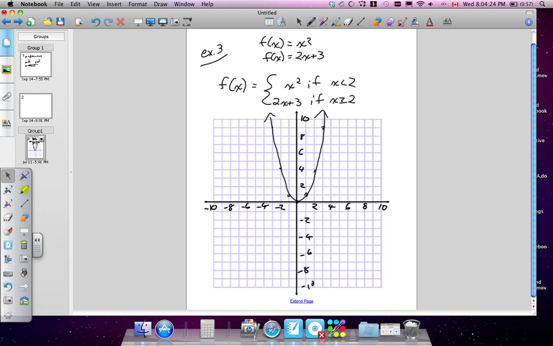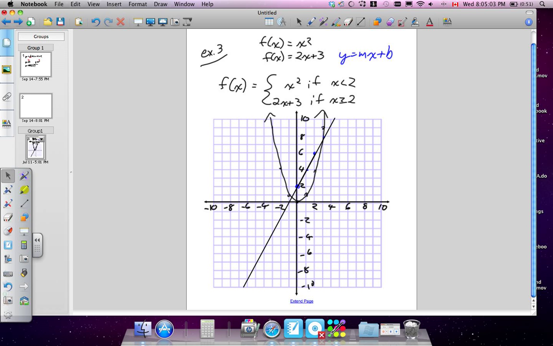And the other function they've given us is 2x plus 3. I'm not sure if you remember this, but that's way back when. That's our y equals mx plus b, so it's a linear function. If we look here, the slope is 2 over 1, and the y-intercept is 3. So we'll do that one in blue, let's say. Our y-intercept is 3, and our slope is up 2 over 1, up 2 over 1, up 2 over 1, and we'll do that with a line. So this function is here. Right now we have two different functions on the graph.